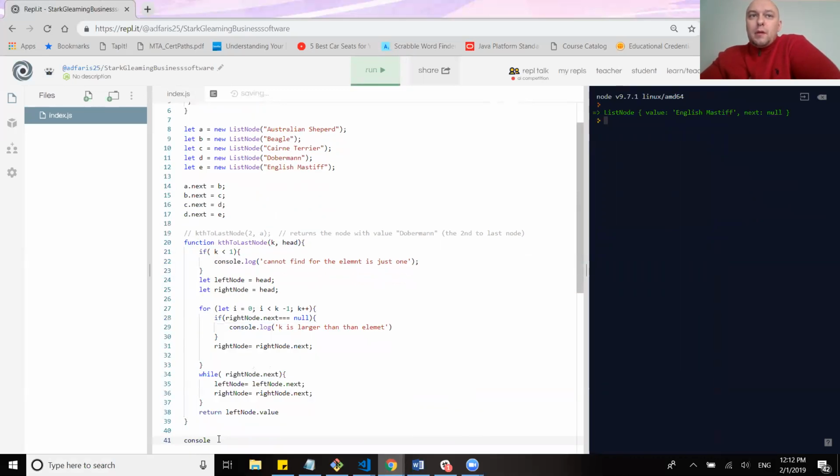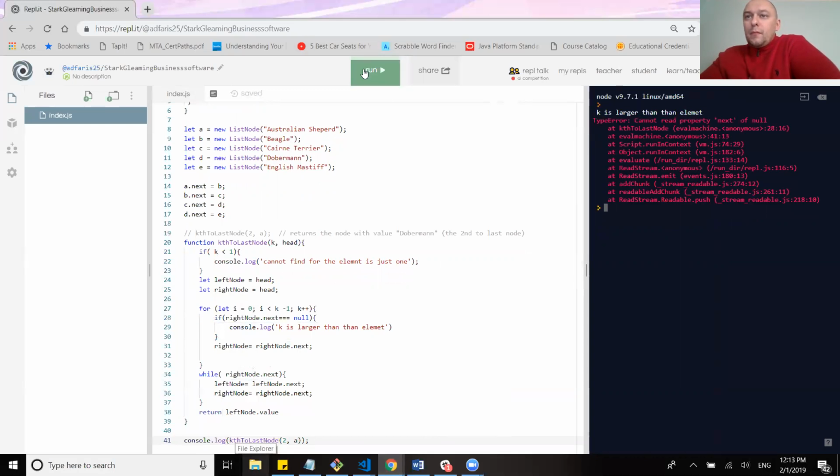Let's console log English Mastiff, KLastNode, and we pass it the value 2 and A. K is larger than the element. Okay, I think it doesn't like my console log statements here.